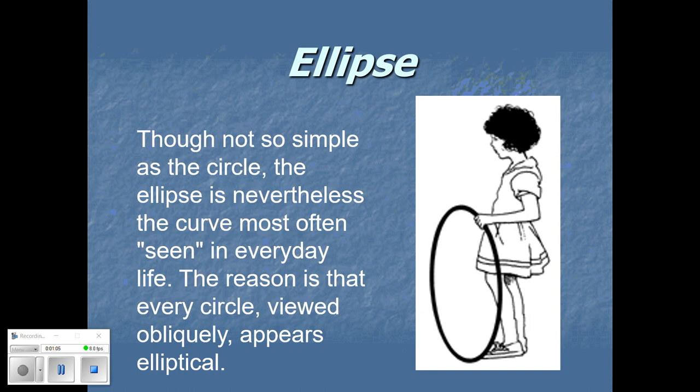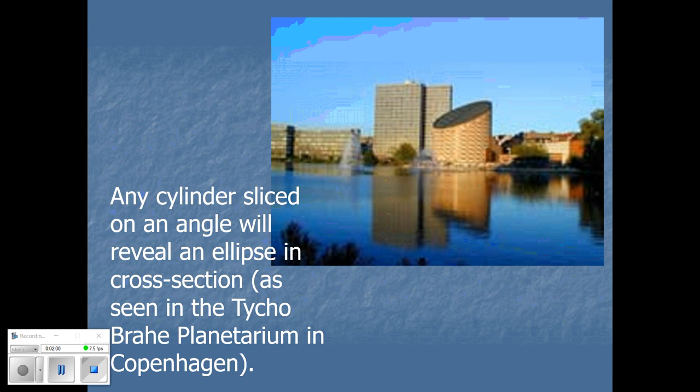This reminds me of carnival games, where they're always somehow rigged and you lose a bunch of money trying to get a stuffed animal that would probably be cheaper if you just bought it at the store. There was this basketball game where you'd try to make baskets around the world, and it'd be extremely hard to get it in. Have you ever wondered if the hoop is actually an ellipse? I'm not saying that's an excuse, but if you find yourself at that game and you consider yourself a hotshot basketball player and you can't make it in — I would just walk under the rim and see.